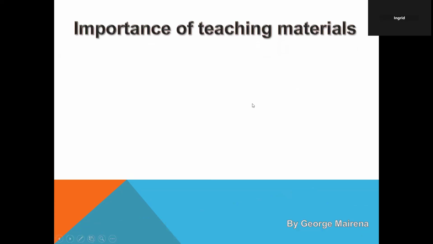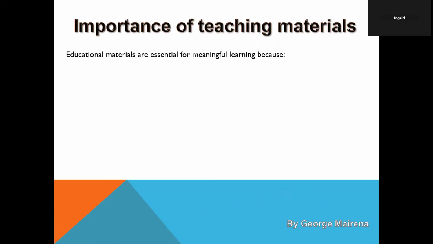Okay, we're gonna start with the importance of teaching material, and we have some key points here that I would like to discuss with you. As we were talking in the previous session, educational materials are essential for meaningful learning, especially because we have different types of learning in students. One of the key points is that they facilitate contextualized learning. So, what do you understand by that?